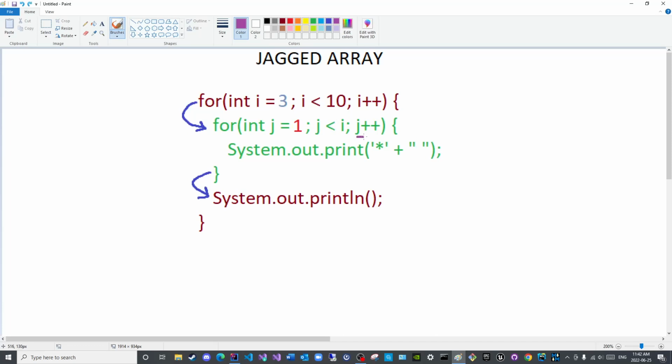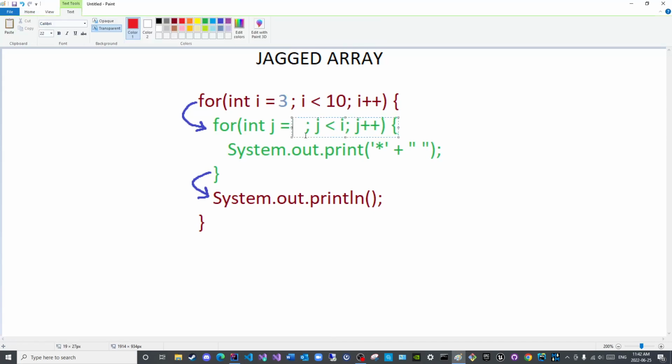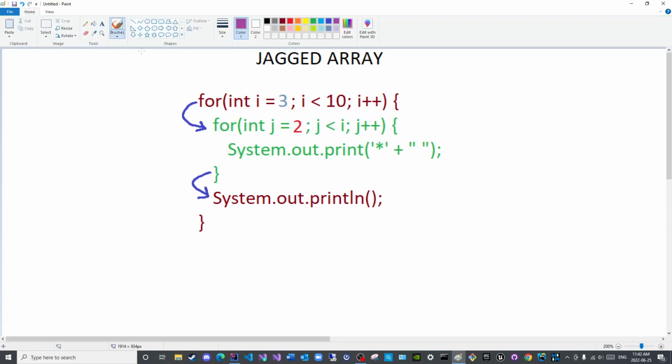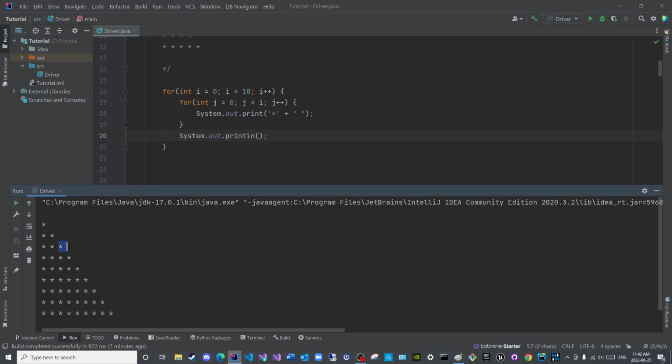Then increment j by 1. Take note that we are still in index 3 for the for loop. So where did we start? 2, yes. So now we are at 2, from 1 to 2. There we go. Now, is 2 less than 3? Correct. Print the third star or asterisk and the space, of course.